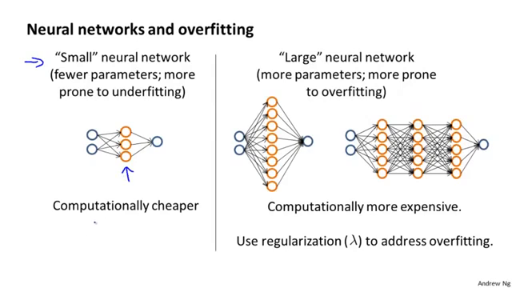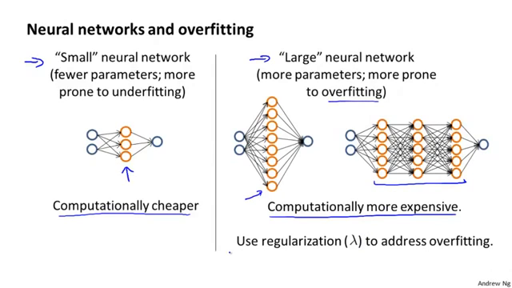The main advantage of these small neural networks is that they're computationally cheaper. An alternative would be to fit a relatively large neural network with either more hidden units, so if there are a lot of hidden units in one layer, or with more hidden layers. And so these neural networks tend to have more parameters and therefore be more prone to overfitting. One disadvantage, often not a major one, but something to think about, is that if you have a large number of neurons in a neural network, then it can be more computationally expensive. Although within reason, this is often, hopefully, not a huge problem. The main potential problem of these much larger neural networks is that they could be more prone to overfitting.